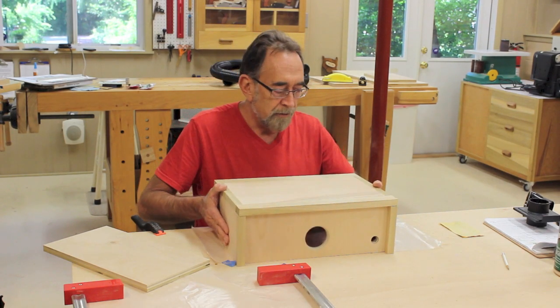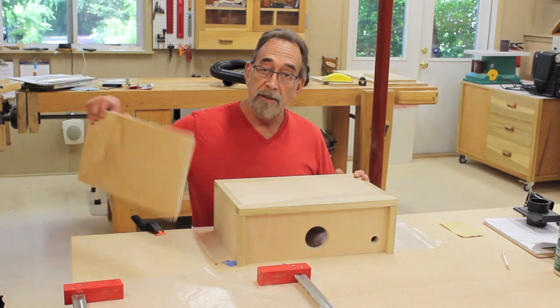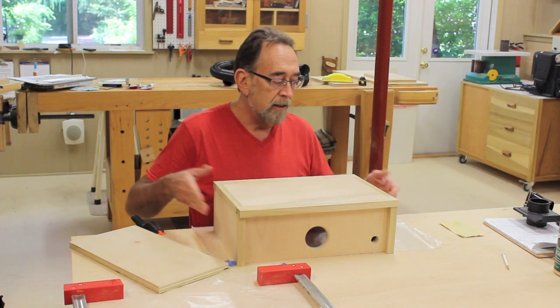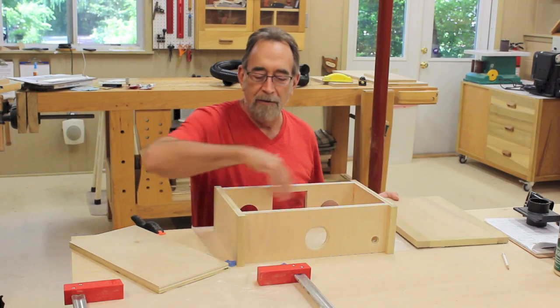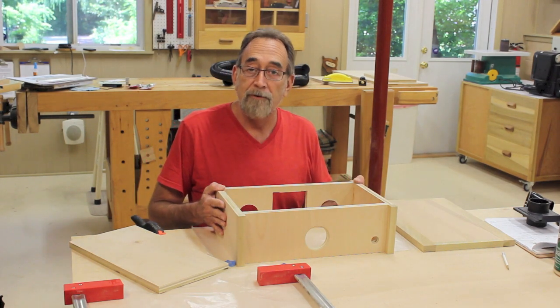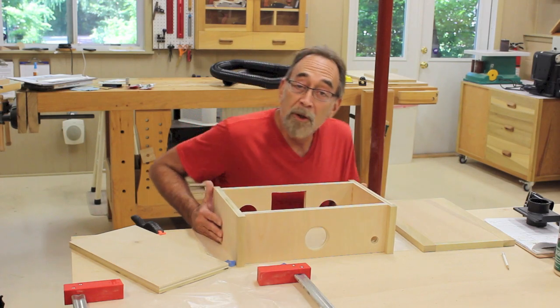Now all we've got to do is a little bit of sanding, glue this piece of plywood to this piece of plywood to finish off the lid, and then we can start installing all of the things that are going to make this a dust collection manifold and the power center for the sanders. Let's get to work.